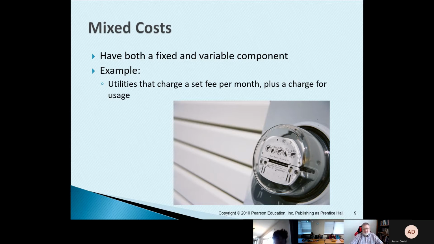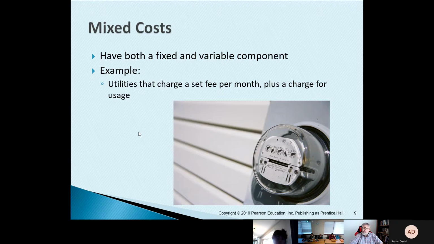And just for ease of numbers, let's say we're paying $100 for our service plus the first 100 kilowatt hours. So that's a fixed cost, right? We got a $100 cost to have the service come to our house and our first 100 kilowatt hours. So if we use 300 kilowatt hours, well, the first 100 kilowatt hours is caught up in our $100 fixed cost to have service come to the house. But since we use 300 kilowatt hours, now we have to pay 50 cents per hour for the additional 200 hours. So you're going to have a fixed cost, and then above that, you're going to have a variable cost.